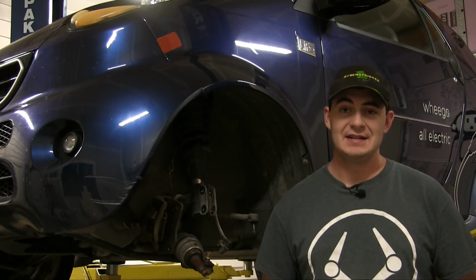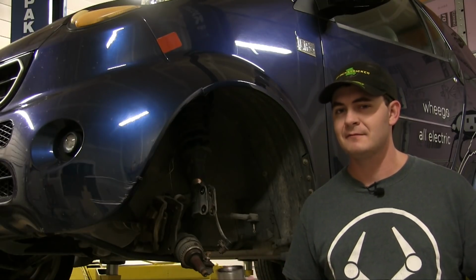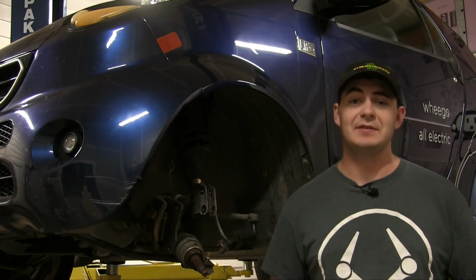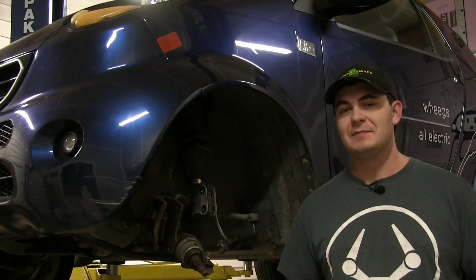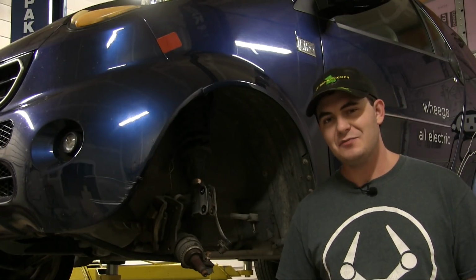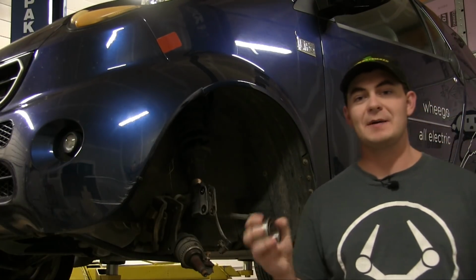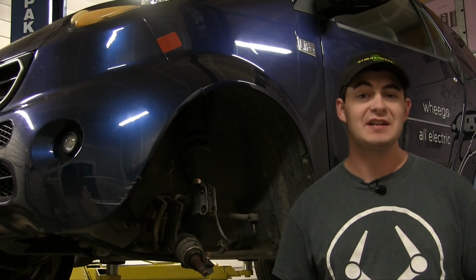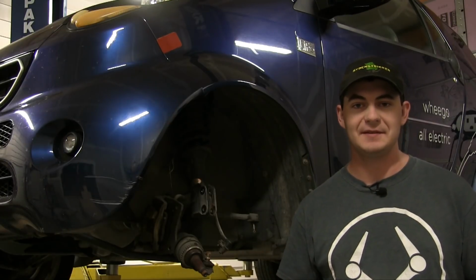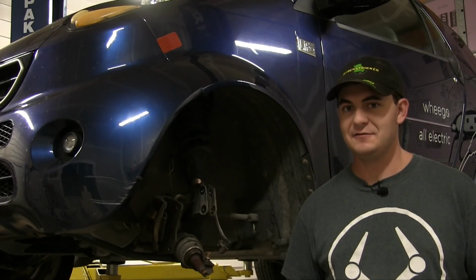It was loose. The previous owner drove it like this for 10,000 miles and didn't think anything was wrong with it. I mean, granted, the rest of the car is a piece of crap and probably distracted him from that, but he still drove like that for 10,000 miles, and nobody noticed this problem? Whatever. I'm going to put on the new wheel bearing now. I'm going to see if the problem's fixed, which I can't imagine it would not be after I put on this new wheel bearing, unless it's the wrong size or something. I'm still wondering what's wrong with the old bearing because, like I said, no visible signs of damage.